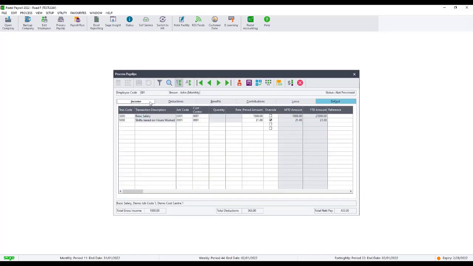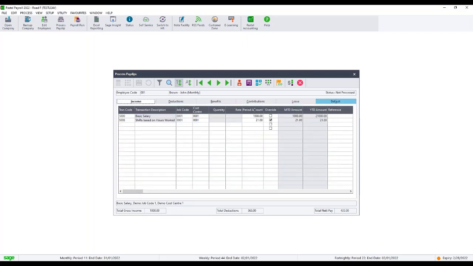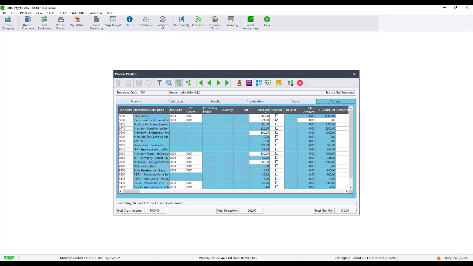Now, when you go into the payslip, process payslips, okay, my batch is not working properly. So you will notice my batch is not working properly. We're going to try it one last time. So you will notice that in the default tab, 500 Rand. In the income tab, 1,000 Rand. And this is definitely not what you are looking for. So what you are looking for is that the default tab must be updated as well. Because guess what? If I roll over this payroll to February, I am only going to have that amount on the payslip. All right.